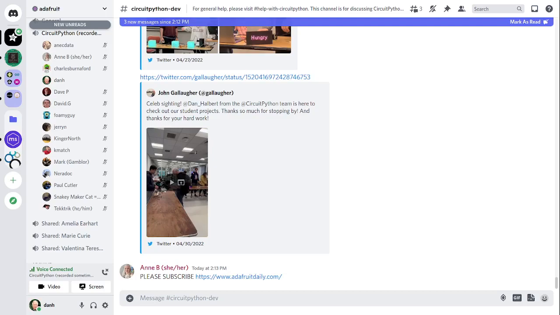In the Blinka world, Blinka, remember, is an emulation of the CircuitPython hardware native modules and some other things, which can run under CPython, under regular Python, on Raspberry Pi and other single board computers, and even on regular PCs to some extent also. Not so much activity. There were no pull requests. There are still 5 open pull requests. There was 1 issue closed and 1 issue opened, and there were 74 open issues. And there have been just over 10,000 downloads in the past month. And we're currently supporting 88 boards under Blinka, which is terrific.